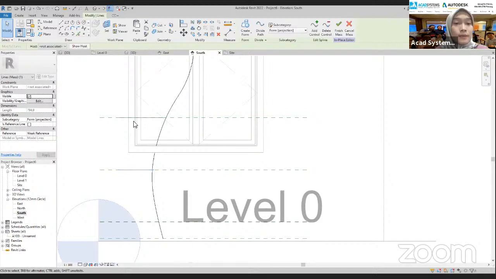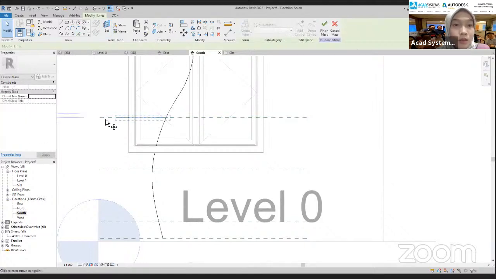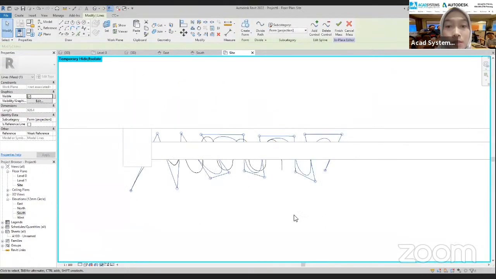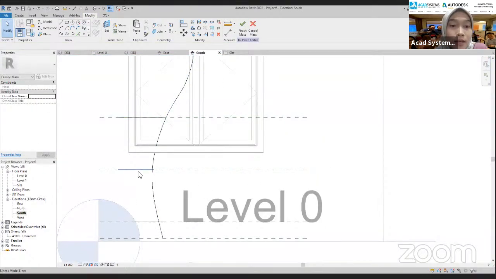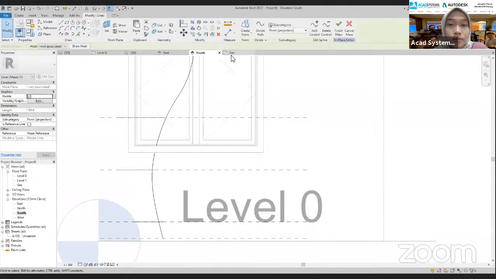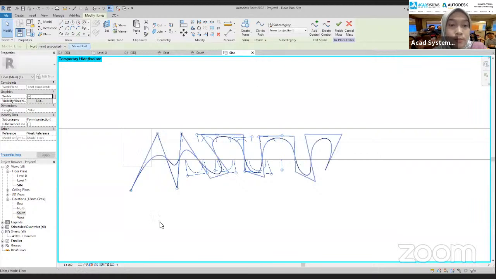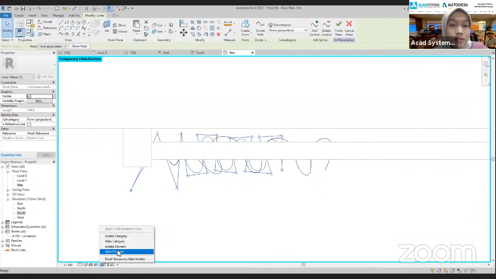So this one I'm going to click on this line and copy and constrain, copy to here. Okay, so this one we need to edit some more. So let's go to site and click on here, and then click on this hide element.